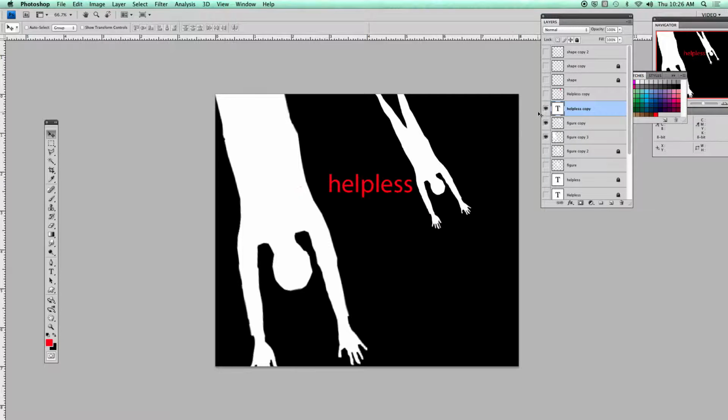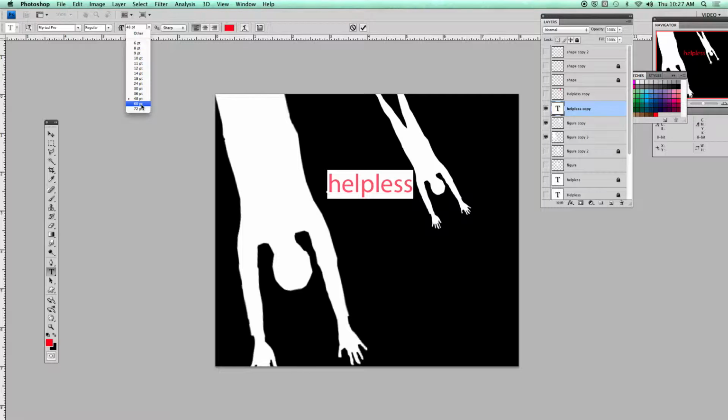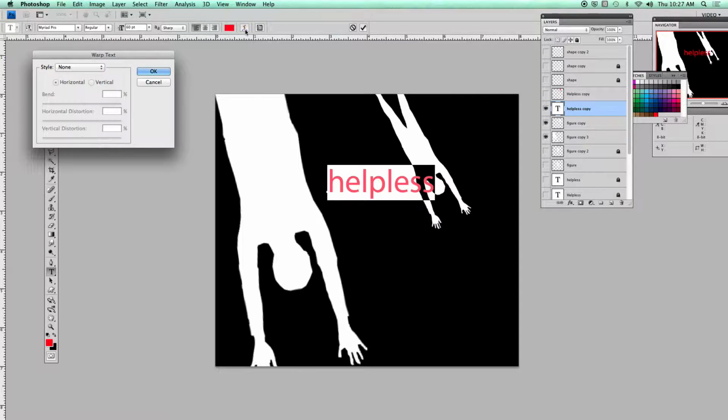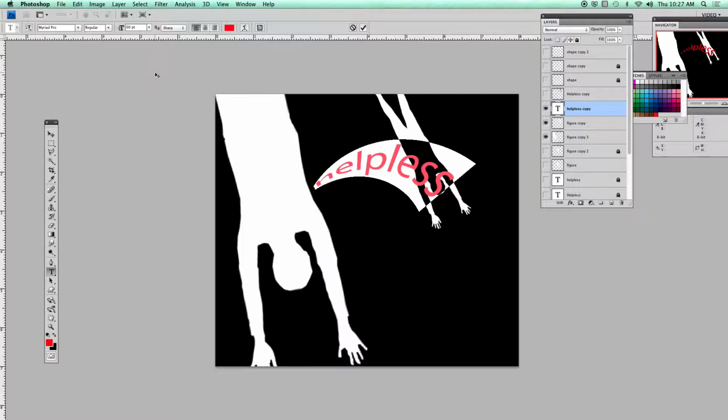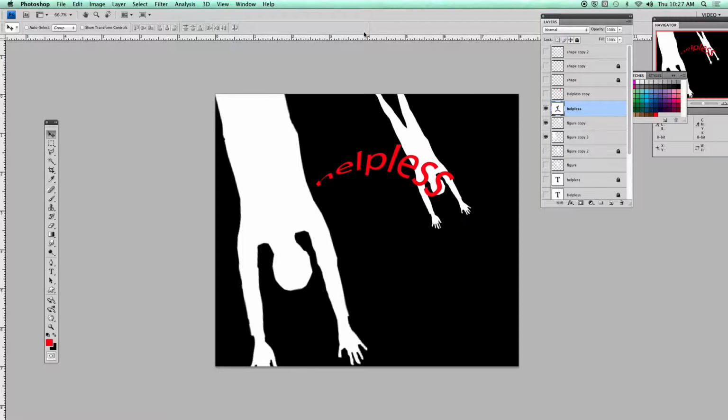So, to work on the text, you can double click the T of the layer, and remember this is a copied layer, and that highlights it like a Word document, and then we can go up and change any of the things we want, for example the size or the font, whatever we want. We can also click this little T thing right here and set it up so that it has a shape, a simple shape that might be better for our purposes. So if I did it on Arc, for example, I can then start to do the distortions in any way that I want. If you like it, click OK. And then hit the checkbox, meaning that's it, you like it.